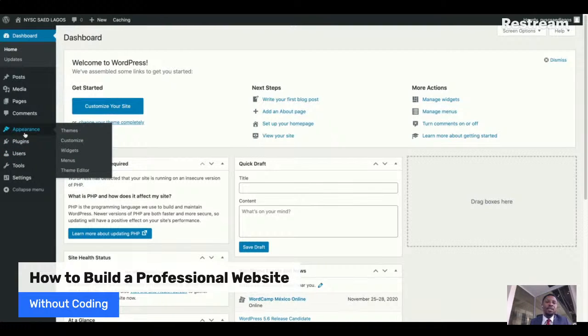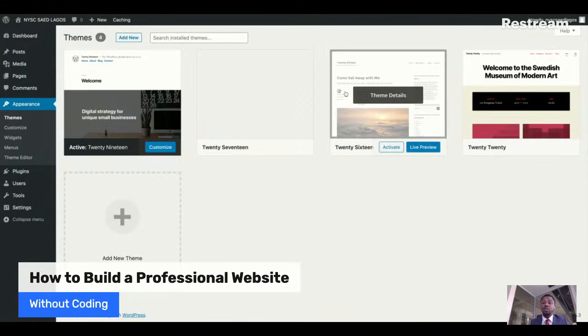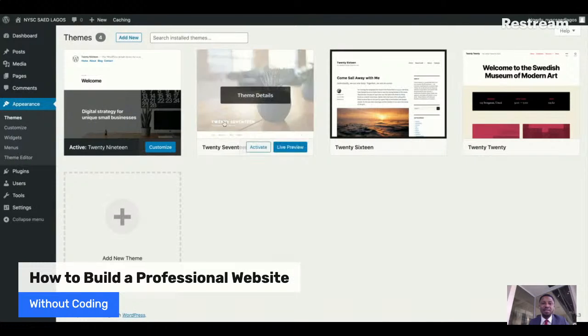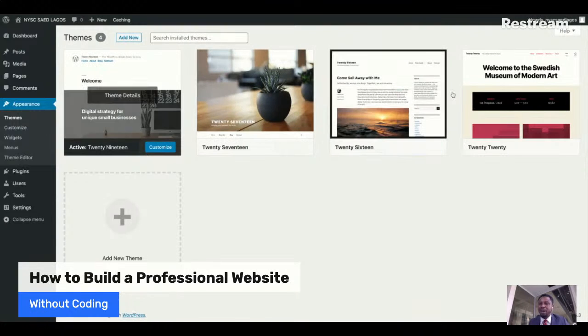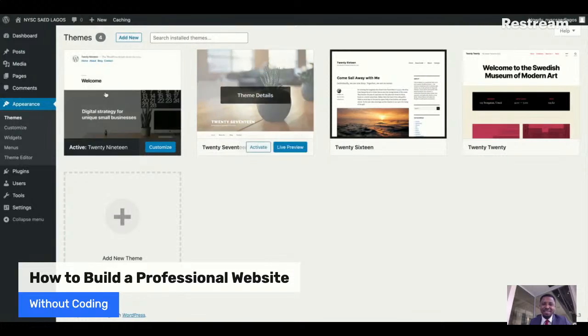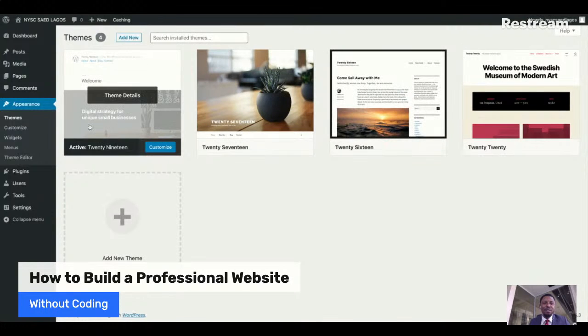Appearance is your theme. What is the theme that you want to use for your WordPress? This is where you decide what theme to use. Now, WordPress comes with a lot of pre-installed themes that you can choose from. This is the primary theme. All of these themes are the primary basic WordPress themes. But like I said, we're not going to be using this primary theme. We're going to be using the theme I called Astra. We're going to have to download Astra. But before we get there, let me just quickly walk you through what all of this does. So appearance is about theme and the likes. When we get here, I'll explain more.